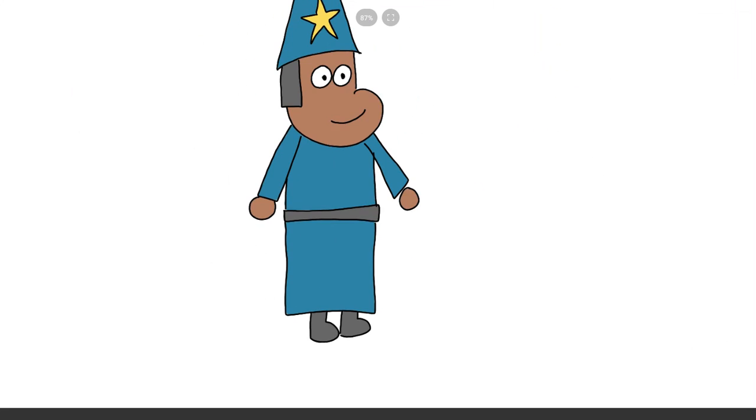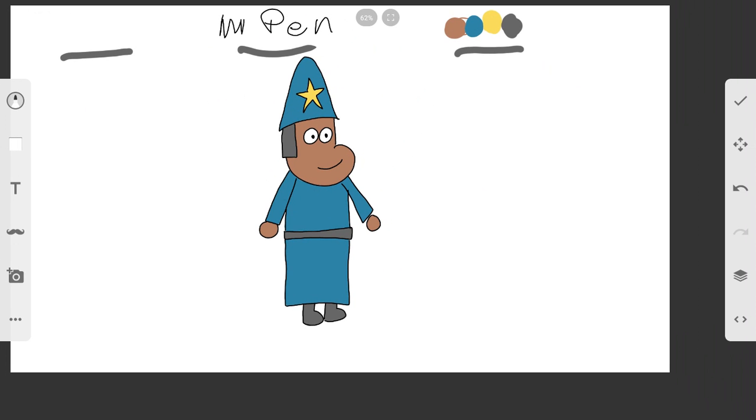I think that's our finished illustration there. So Sam, he's the wizard in my series. He's only been in one book so far, but I plan to change that dramatically in a couple of books here.